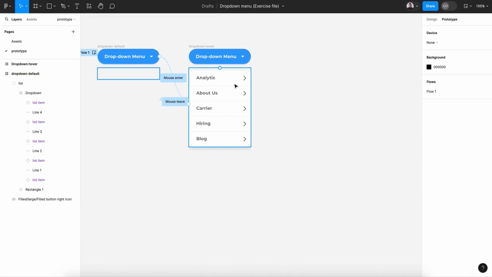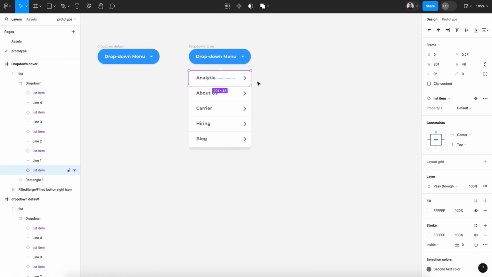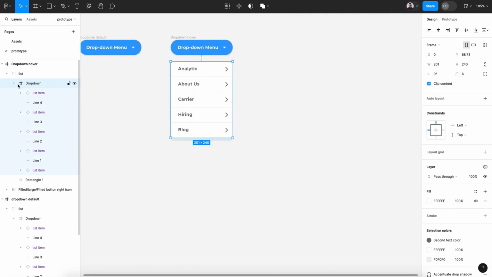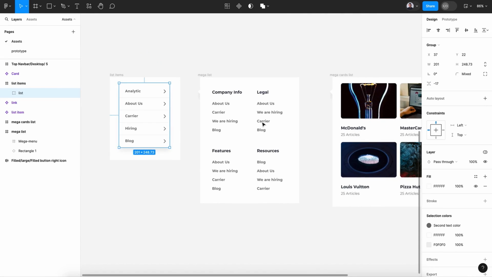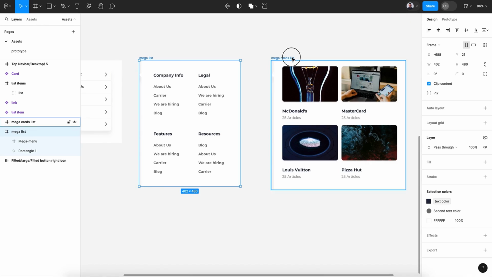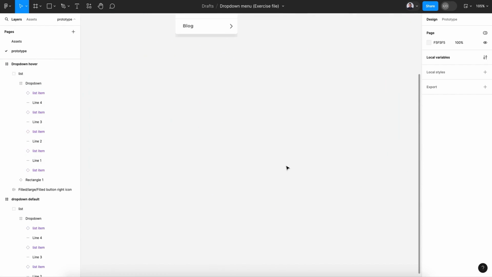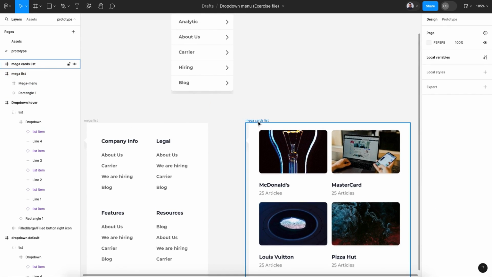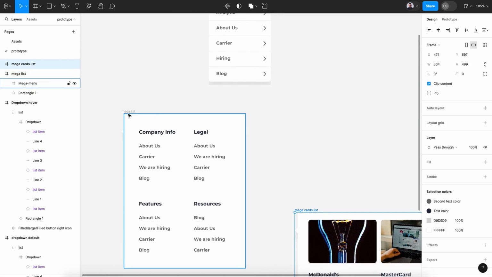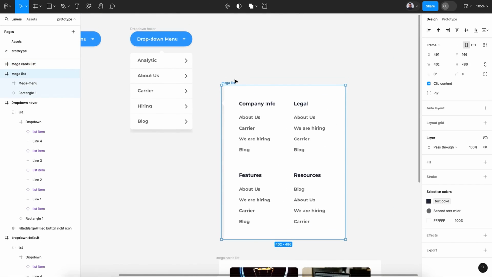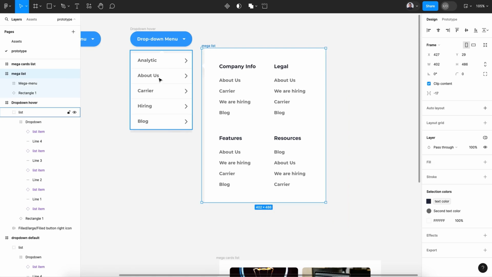Now let's go and create our second level drop down menu. So if we hover over any item here, we'll see a big drop down menu here. All right, so let's go to assets because we have created those beautiful big drop down. Let's select the tool, Command C and Command V here. Now we have to add 5 drop down menu, each one. So because we have 5 items, we need 5 of those.